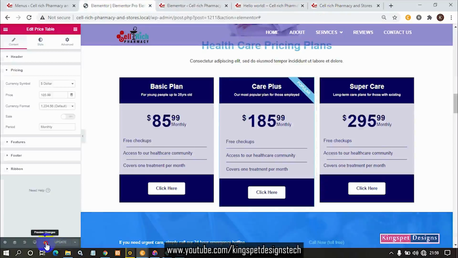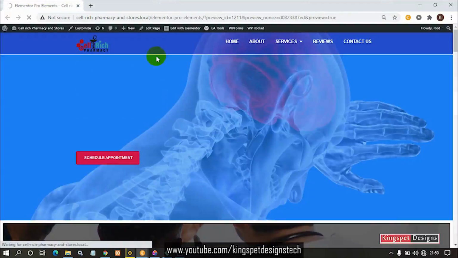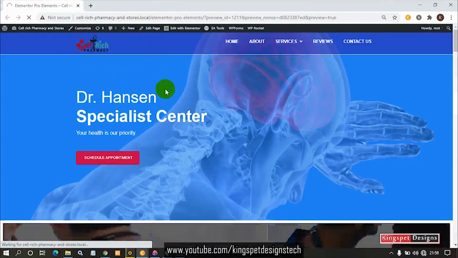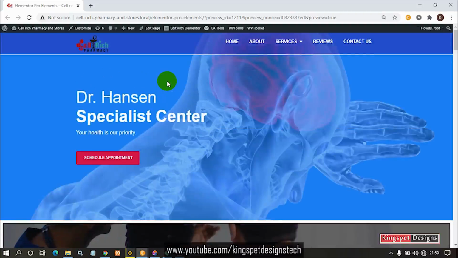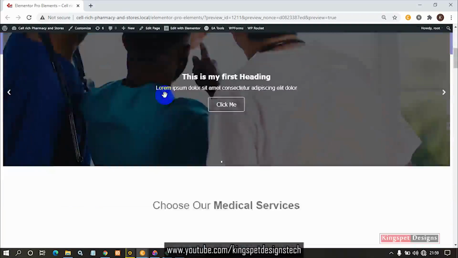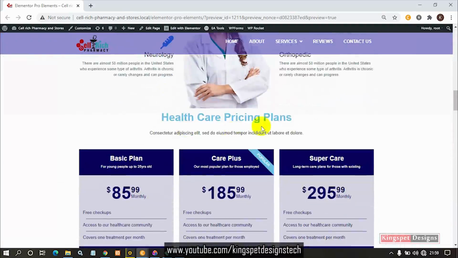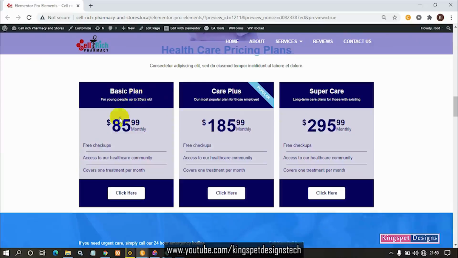Let me preview it so that you see how it looks like. When I preview, it's going to refresh. If I scroll down on my website now, you are going to see this pricing that I inserted here. So this is how I made mine look like.